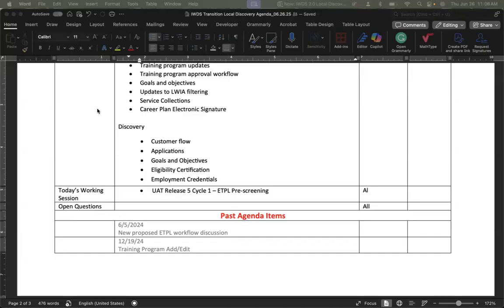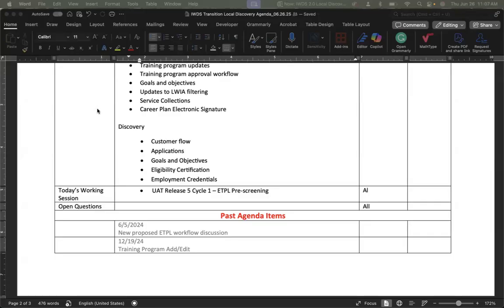We made a lot of changes to the wording, and we still have one change we found yesterday, but it's pretty tight, and we want you all to bang around on it. And I'm going to show you how in a demonstration here. This is a situation where you have a provider, potentially a new provider, who wants to get their training program onto the ETPL for the first time, and as opposed to calling an LWIA and having them do this essentially for them, they're going to do this themselves.